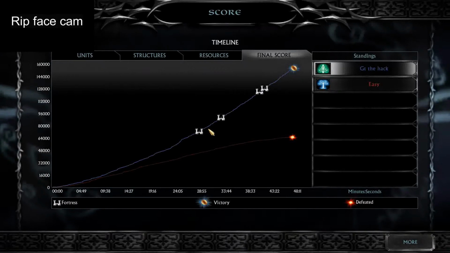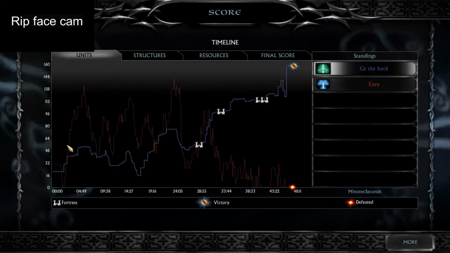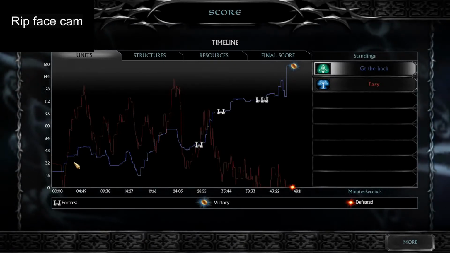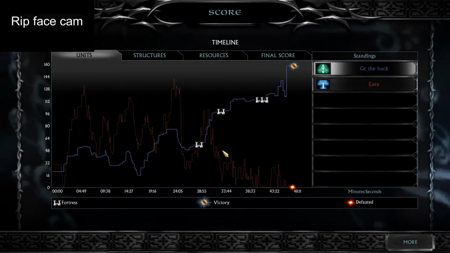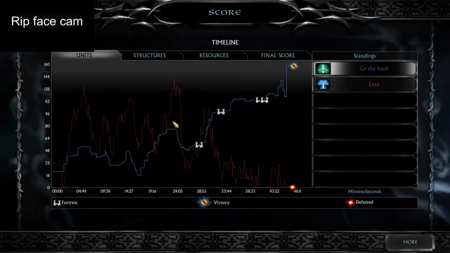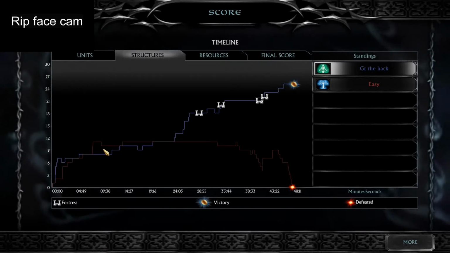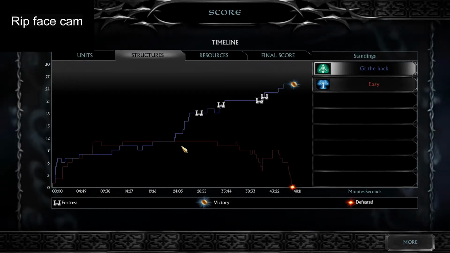I had four things. Units-wise, of course, the AI cheats, so it starts out with more units than you, but you're supposed to learn how to fight your way through, and eventually I did. Around this point was the turning point. He went downhill from there. I do remember seeing... No, it wasn't in this game.